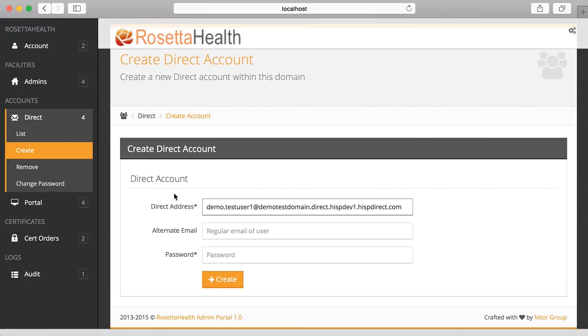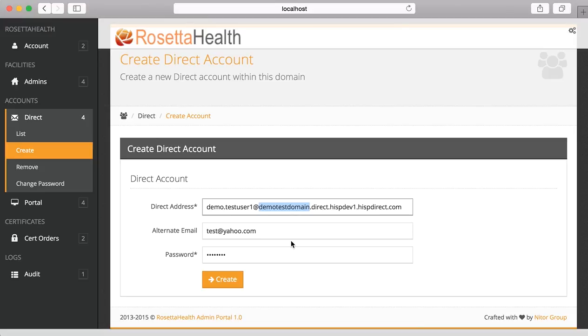So one of the interesting things here, I'm putting in all this information, you do have to put in all the information, is I've added a new subdomain. When we talk about a new subdomain, this is what we mean. So this domain can be used for maybe a facility, that could be Bay Area Pediatrics, that could be Facility 1, that could be a hospital name. You can set up users in their own subdomain, particularly for certificates, which is beyond the scope of this, why you might want to put those in that.